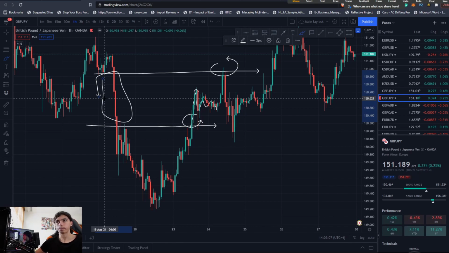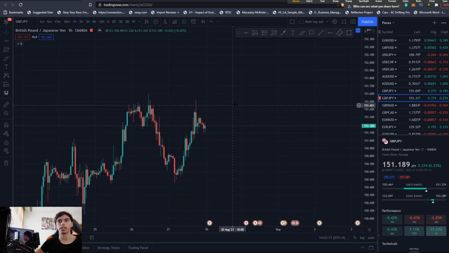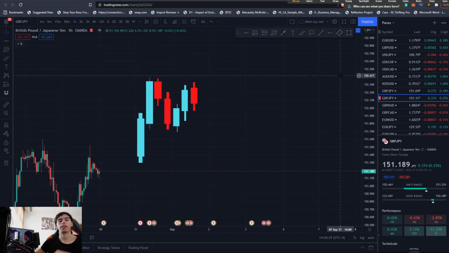So with that being said, let's discuss a little bit about ranges, and let me draw you out a range and let's discuss what to do. Alright, so we're back, and this is my example here that I've drawn so beautifully for you, so you better leave a like just for that example.